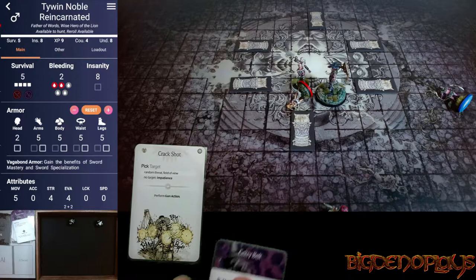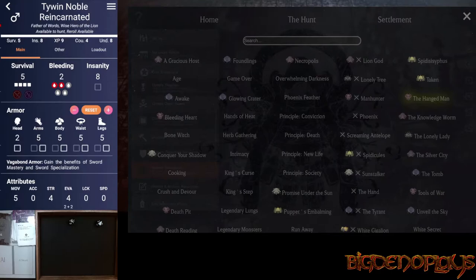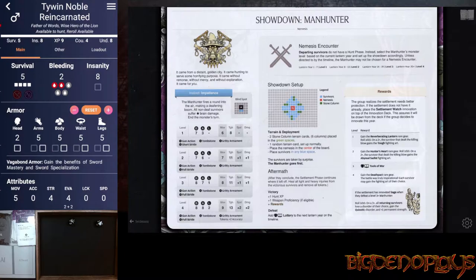We got some good survivors and some good devastating attacks that do heaps of wounds, so pretty awesome. Alright, let's have a look at what we get here in this Manhunter showdown. You know, I didn't even put another terrain card on the board. I was that excited about fighting that guy.